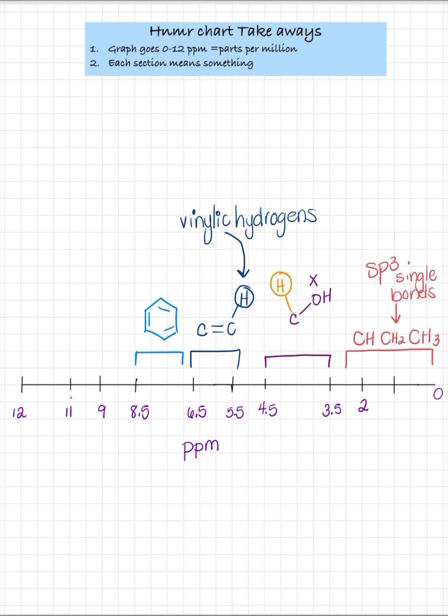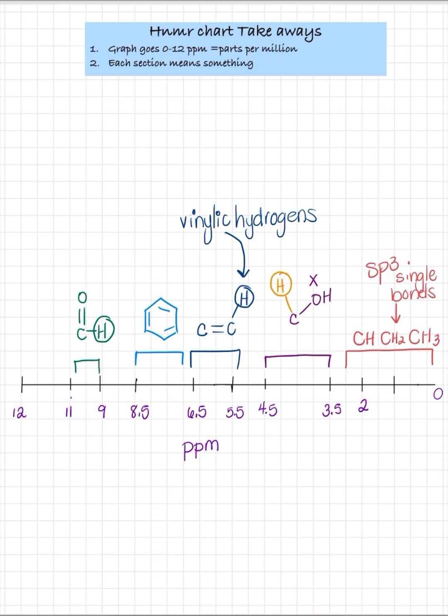Cool. If we have a peak that shows up between 9 and really like 10, this is always going to be the peak for the aldehyde hydrogen. Later on, we're going to talk about the most important portion of HNMR. When you start to hear people saying singlets, doublets, triplets, you be like, hey, what you talking about? I'm frustrated. Don't worry. That part is coming. Again, this is a build up to what you need to know.